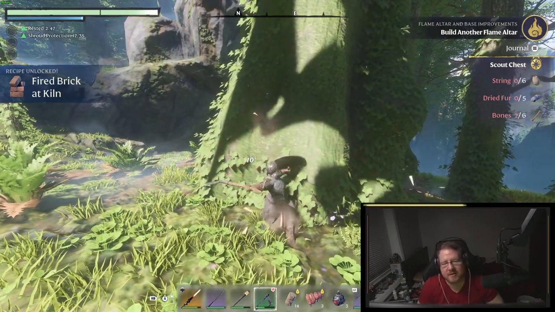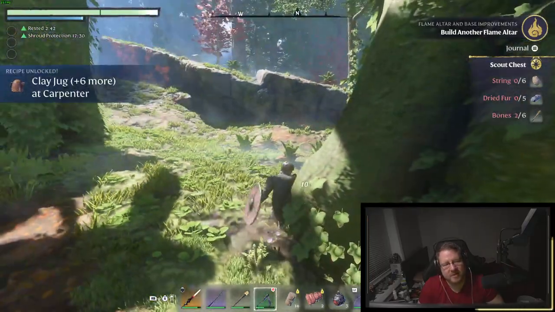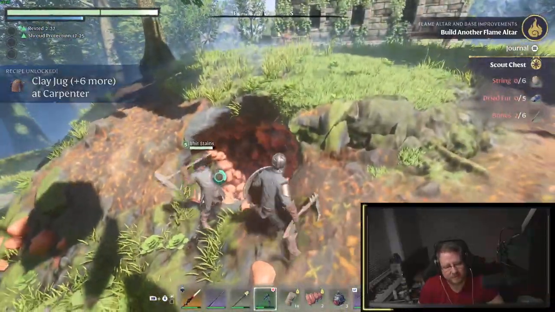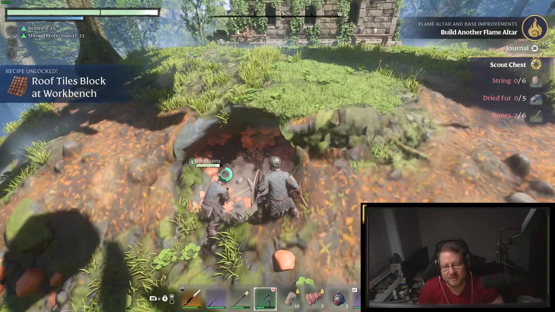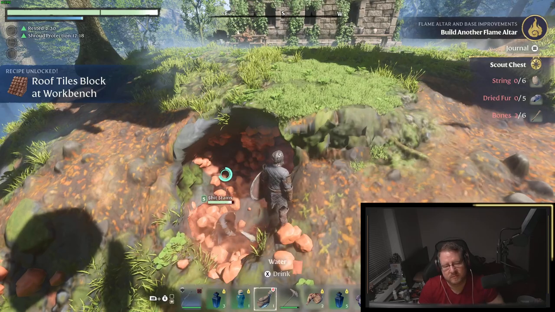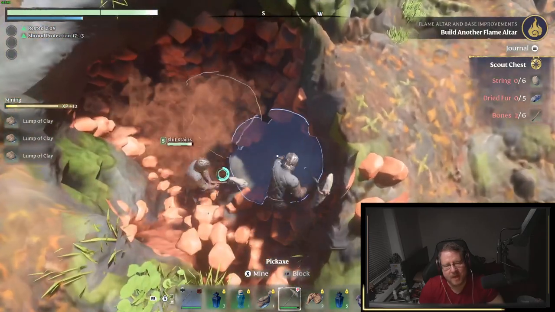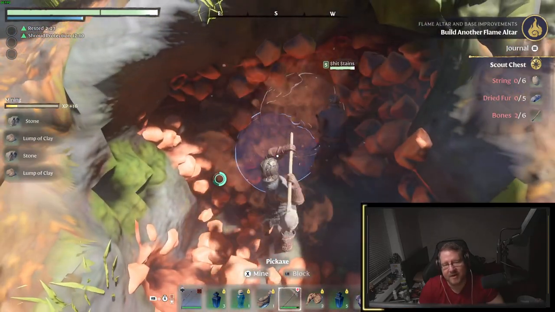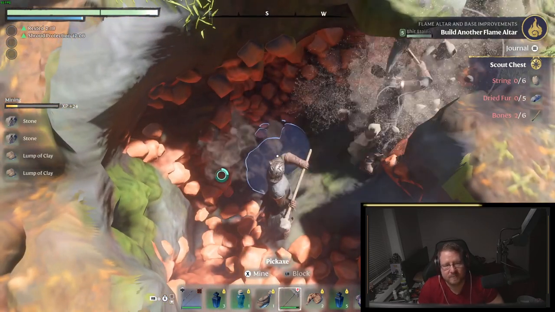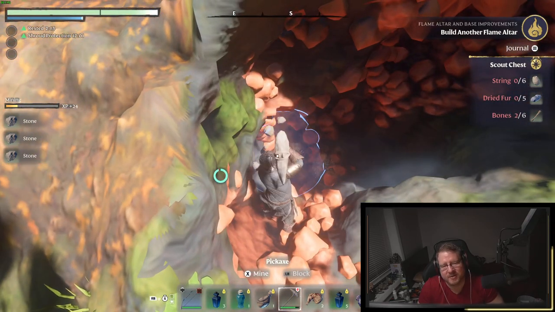Fire brick. Chug, what did you... Well, roof tiles. I agree. They might have. We never got to mist, so. I mean, we were pretty much. We had two areas left.